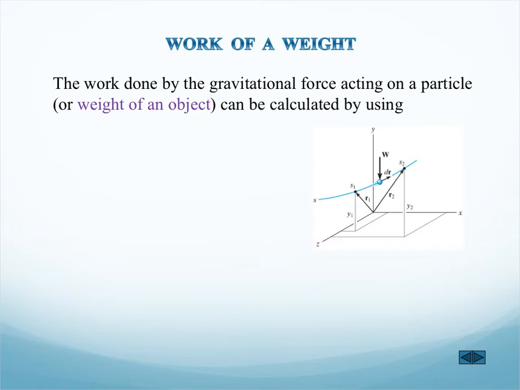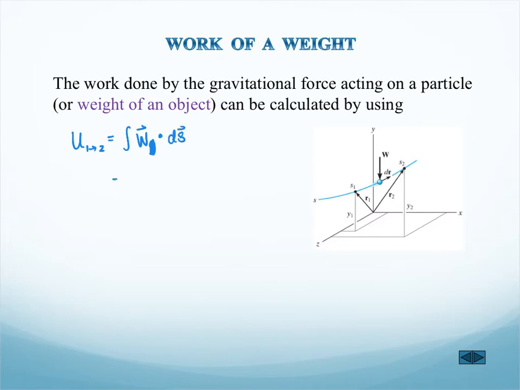So let's think about some examples of work done by some forces that we're familiar with. And I want you to try to keep these expressions that we derive in your head, because we'll want to circle back to them eventually and think about how they're related to another quantity. So if I want to do the work done by gravity as our object moves from point 1 to point 2, it would be equal to the weight dotted with the displacement.